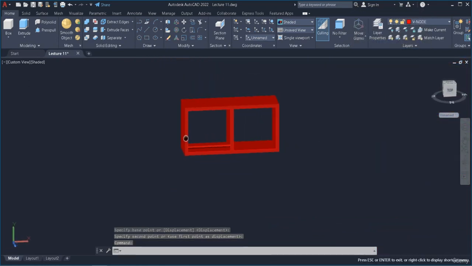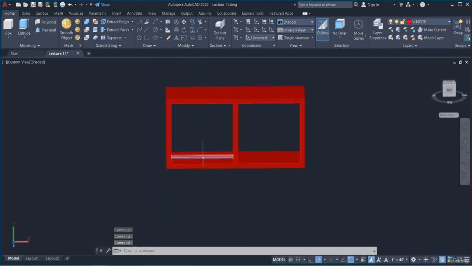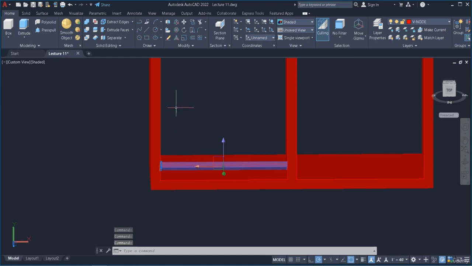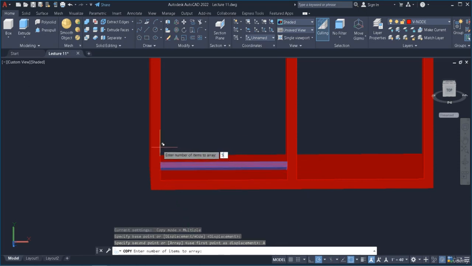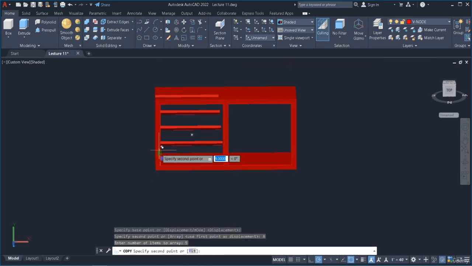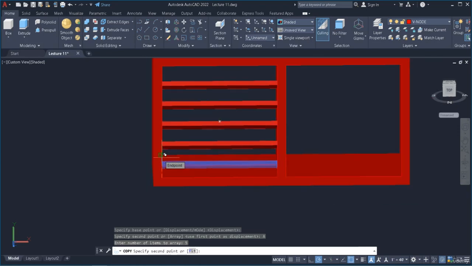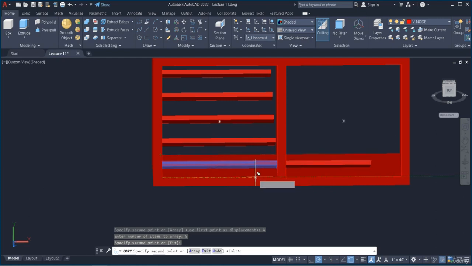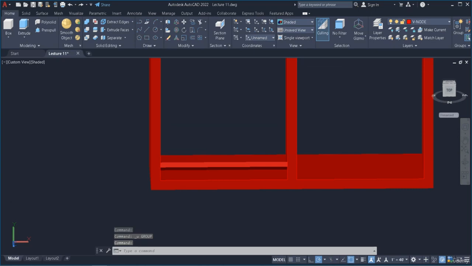Now is the tricky part. Now we have to use the array command. We will select it, create copy, and then we are going to use the array. So let's click on array, and the number of copies, say 5. Now here it seems quite obvious that you are creating these 5 more louvers, but currently they are in the wrong direction. So you won't feel a difference now, but let's orbit, and here you go. See, it was incorrect.